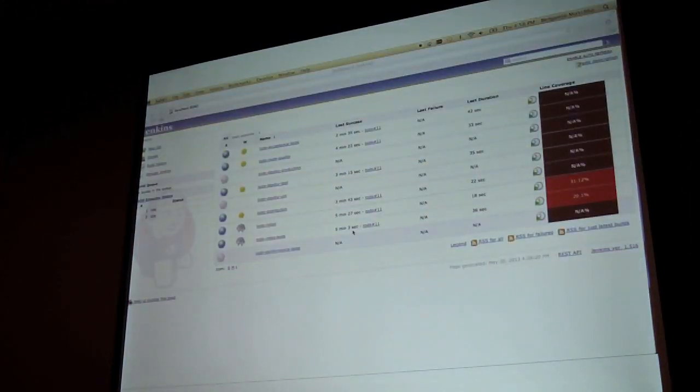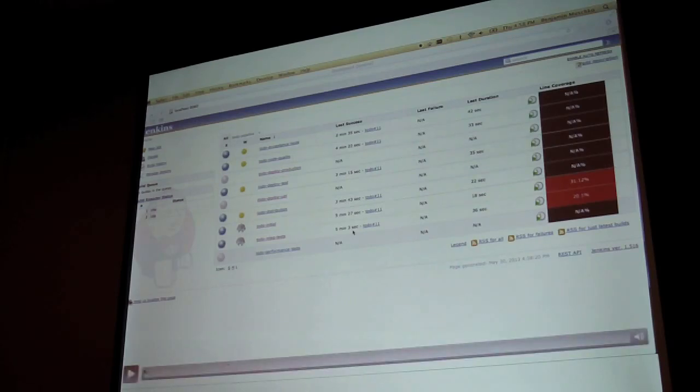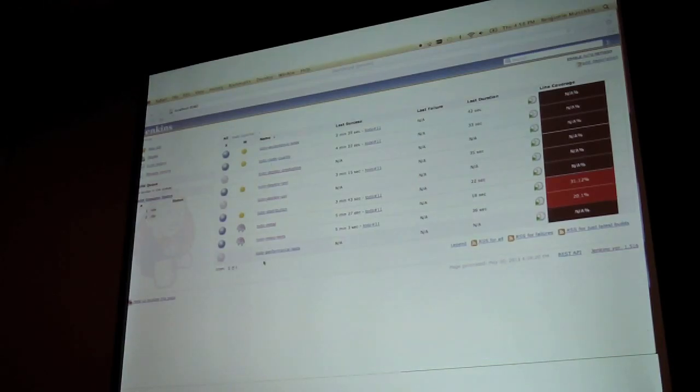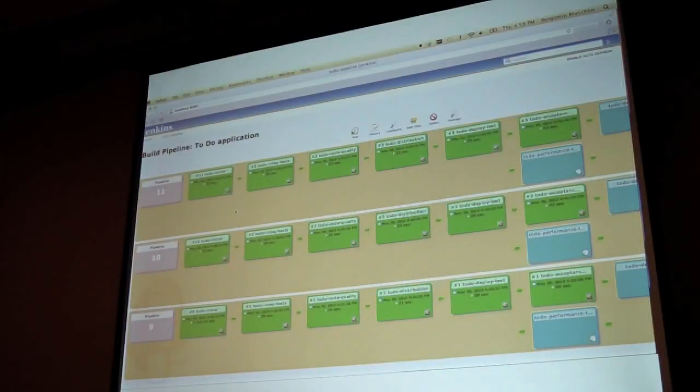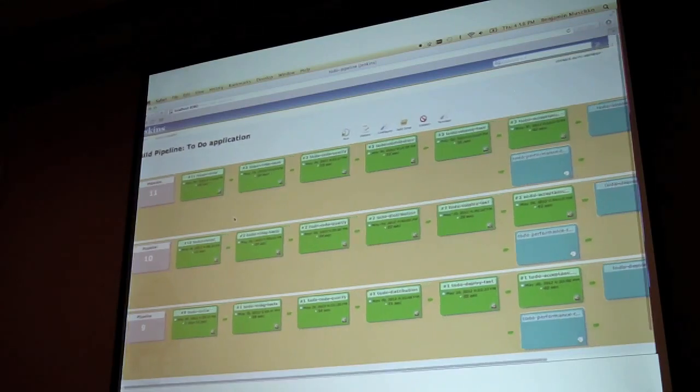So I have a little demo here still, just to give you an impression in practice. Here's the whole set of Jenkins jobs. This is provided by the JaCoCo plugin, just a nice overview of code coverage. And then we configured a view for our build pipeline called to-do application.